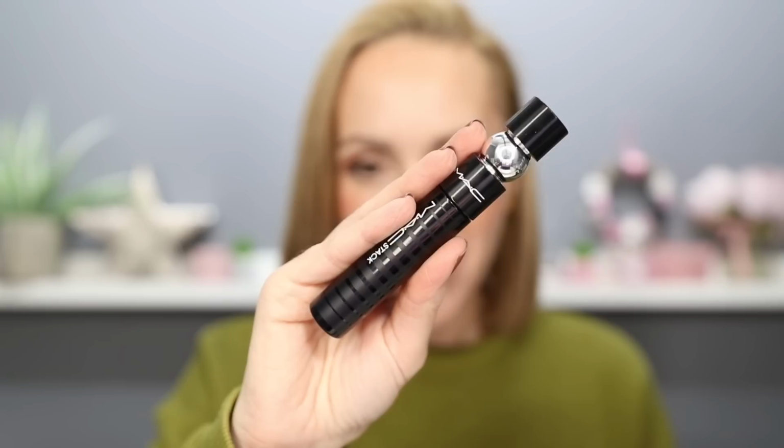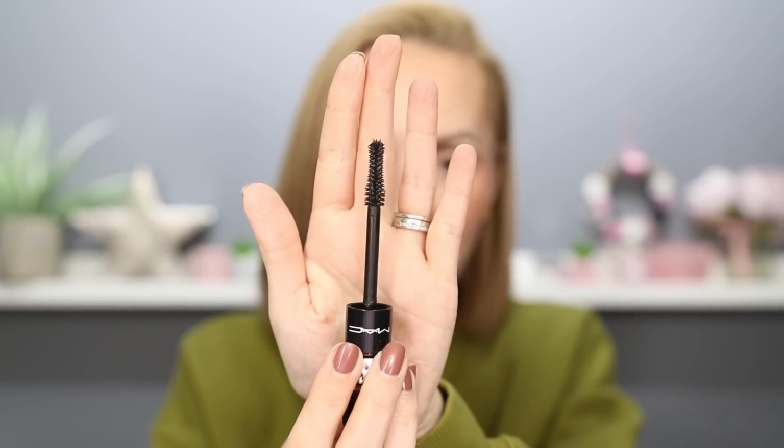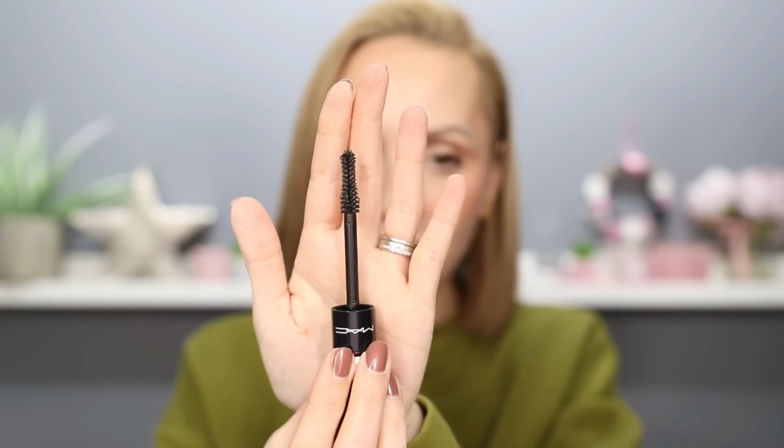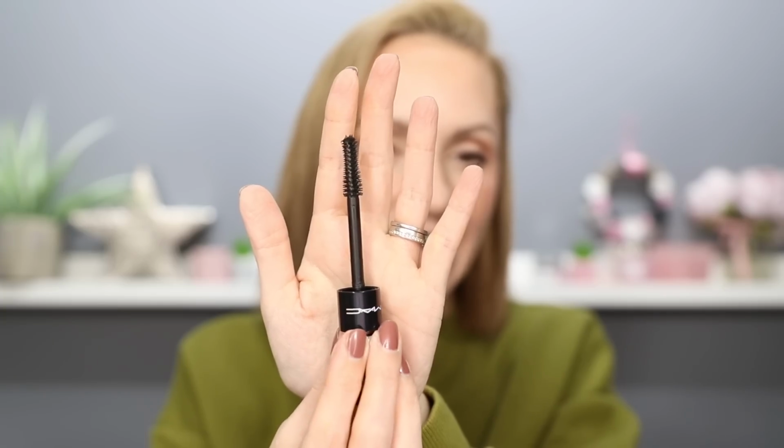And then in comes the Maybelline Sky High. This is just unbelievable. So I can do everything that these 2 do with one mascara, and it is so quick to apply. The applicator is strange. Often you look at applicators and you know if you're going to like a mascara immediately. I knew I was gonna like this. It looks similar-ish to the Bad Gal Bang from Benefit, which is another mascara that I really, really love. And this is slightly more angular than the wand and has got slightly bigger bristles than the Bad Gal Bang mascara, but this grips on to every single lash. And because this isn't overly bushy, this really does get product on your lashes and fast.